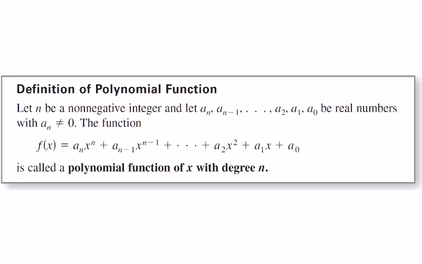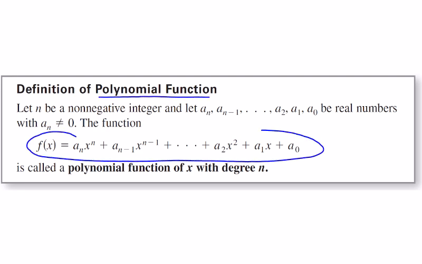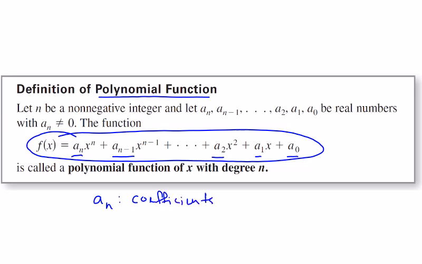All right, so let's look at polynomial functions just for a second. So this is the form of a polynomial function, okay? You can see that you have all these a sub n minus 1, dot, dot, dot, right? So they continue a sub n minus 2, a sub n minus 3, then you get a sub 2, a sub 1, a sub 0. Those are all your coefficients, okay? So a sub n, those are called coefficients. And they're basically just the constants that are in front of the variables, right? So those are our coefficients.